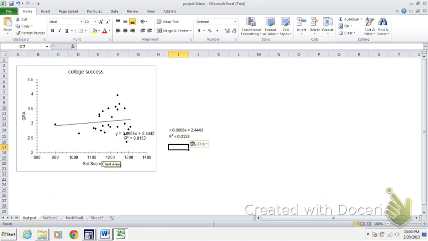And something I want you to be aware of, though, and this is a good thing to say, if r squared is equal to 0.0153, notice that that's not r. So you'd have to square root that, right? So I'm actually going to do that on my calculator. Remember, r is the correlation coefficient, so the square root of 0.0153 is actually a little bit higher. It's 12%, 0.124 approximately.